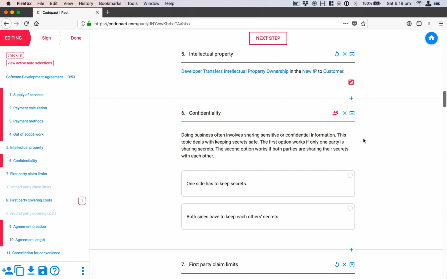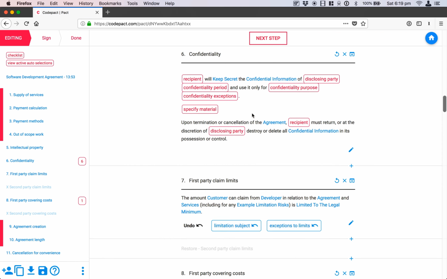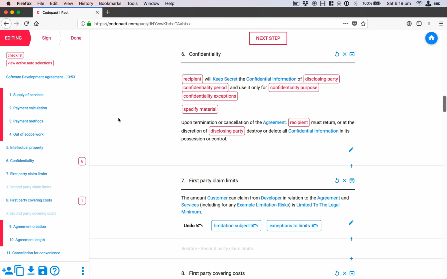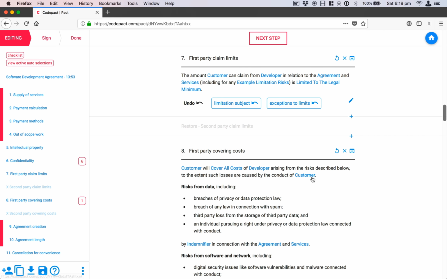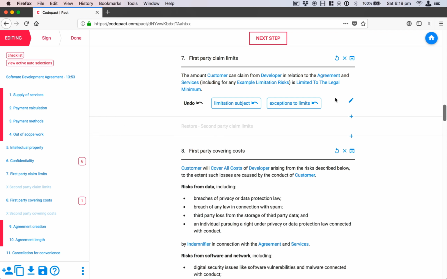Obviously, this drafting technique isn't limited to transfers of intellectual property. You can also use it for things like confidentiality, where rather than setting out chapter and verse what confidentiality is and what exceptions there are, we just put it behind the words keep secret. We can do a similar thing in relation to limiting liability. Rather than setting out chapter and verse limiting liability to the legal minimum, given all of the legislative restrictions to that, we can just say limited to the legal minimum and pass arguments from the surrounding sentence as we did with the transfer of intellectual property.